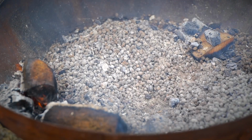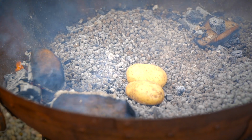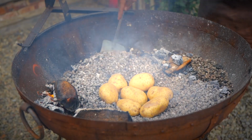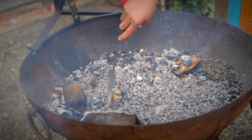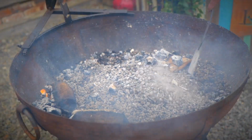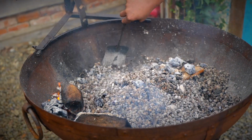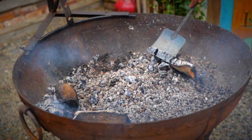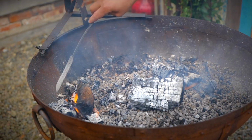And into the trench goes our spuds. So throw them in. Then I'm going to use the spatula just to cover them over again. They're literally going to be buried underneath those beads, and that will protect them from the fire to a degree whilst keeping it still very, very hot. Okay, then we're going to go back in with our wood where it was, and we're going to continue to cook this muntjac as we were.